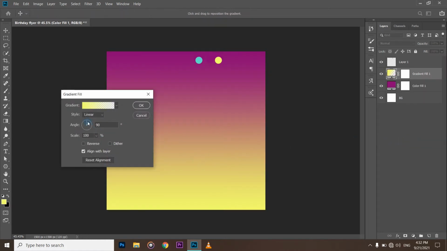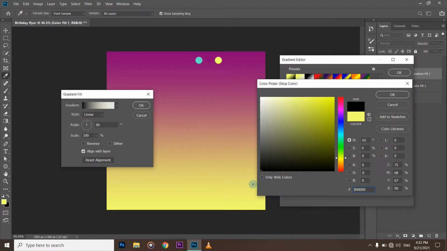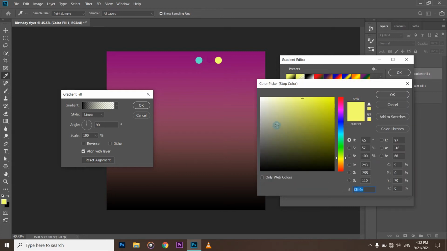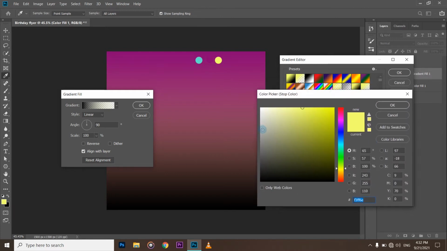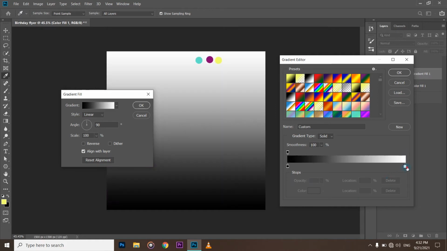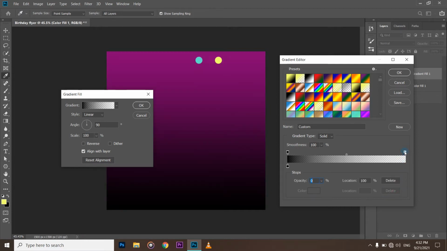So I'll use gradient. I'll make one side black, linear gradient, and then this side I think white. No, oops. Let me bring this back. Let me delete this. I don't need this, so that it'll be just one gradient. Just black, and then the opacity is not there.